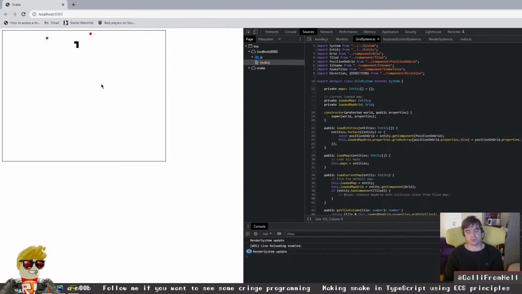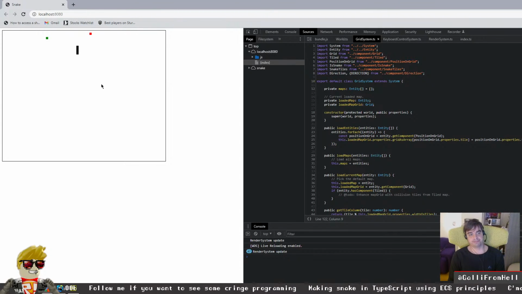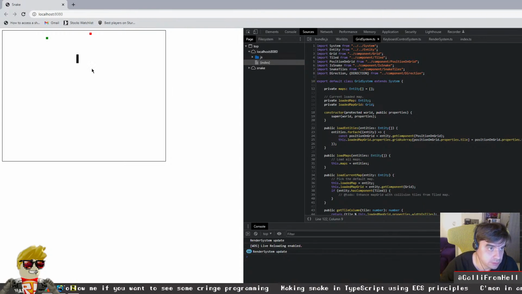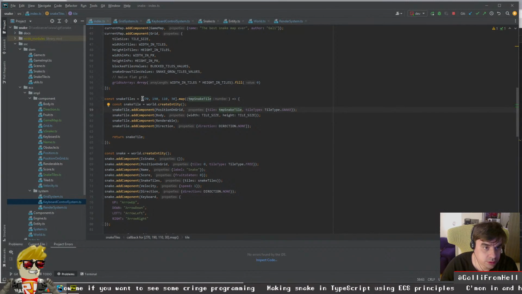Okay, so we have the basic movement of the snake. If we want, we can make it much bigger.